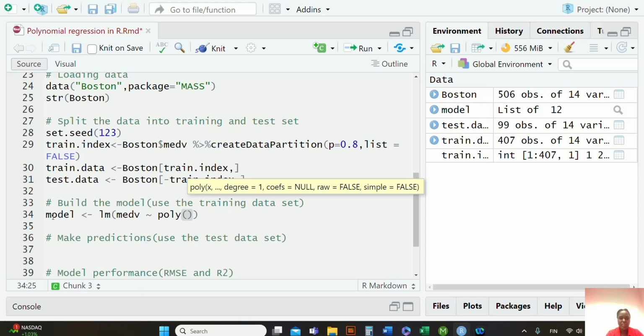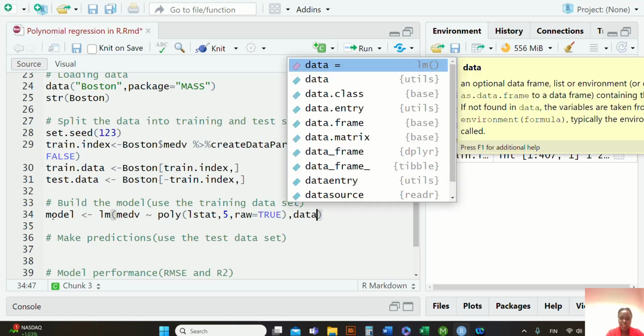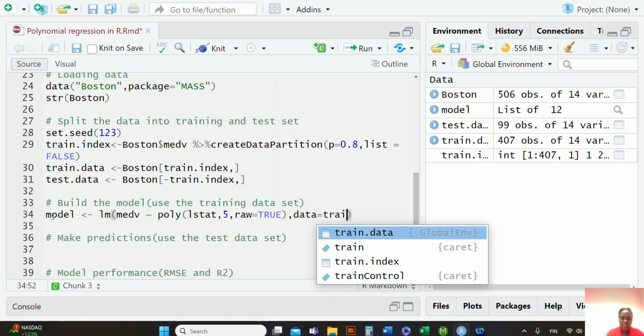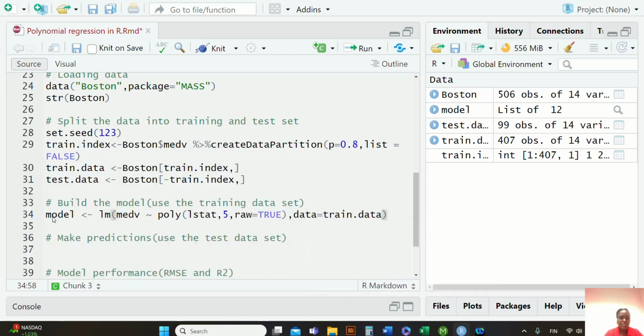I want to use the rm variable, and I want to make a polynomial of 5 degrees, with raw equals TRUE, and we need the data, which is our training dataset, train.data. That's how we make a polynomial model in R.